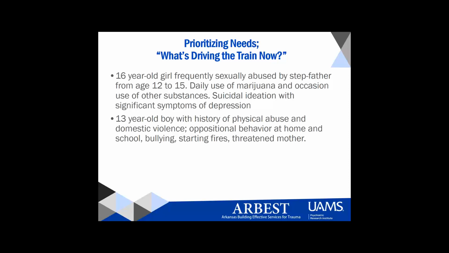How about a 13-year-old boy with a history of physical abuse and domestic violence, oppositional behavior at home, at school, bullying, starting fires, and threatening mother? In your assessment, you'd want to know a little bit more around the history of physical abuse and domestic violence. How long ago did that occur? Has the child had PTSD treatment before, maybe TF-CBT? Again, trauma history doesn't always mean present trauma symptoms.